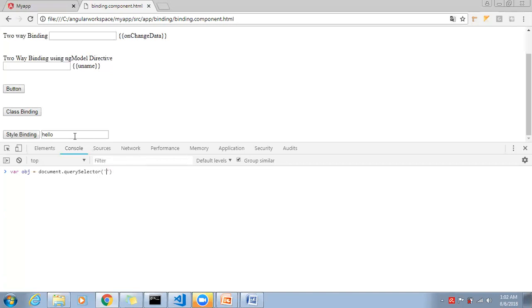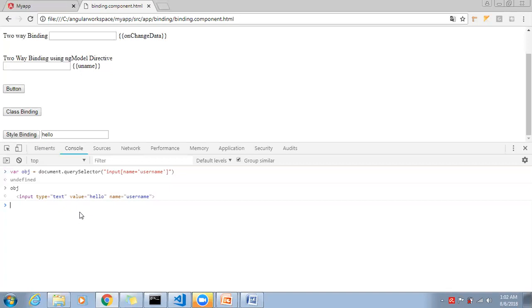The input element I want to pick up is, name should be username. So that means this is the input element I'm trying to select. I click on this, try to open it, and you're getting this particular input field, right?